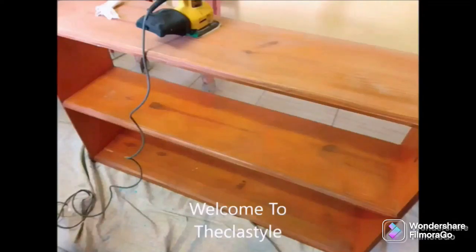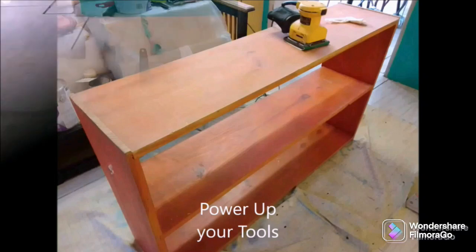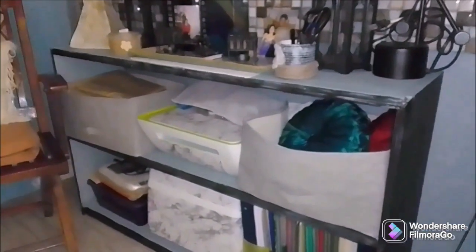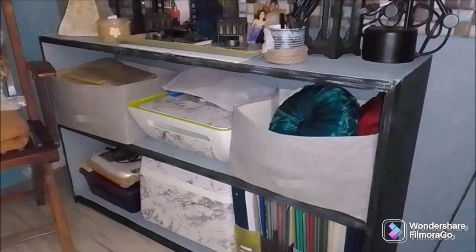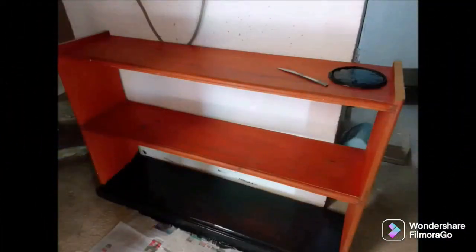Welcome to the class style, my friends! I am so happy to be in your company today. Power up your tools, we are getting started. This is a cupboard shelving that I had — I took out one part, separated it, and cut out pieces to get two smaller shelves for separate rooms. With the extra shelf, I want to redo this into a barbershop station because my son has a barbershop with cubicles he wants to rent.